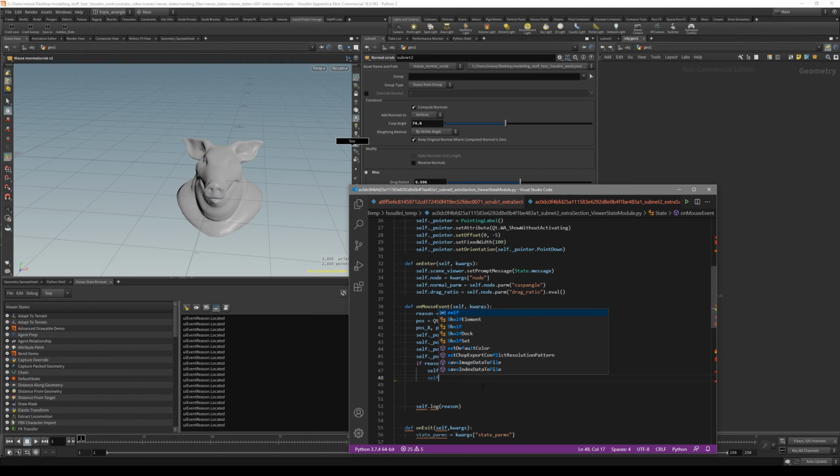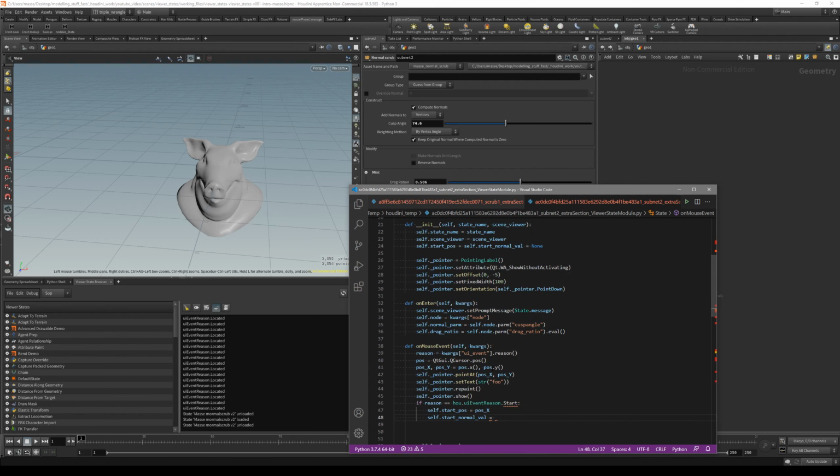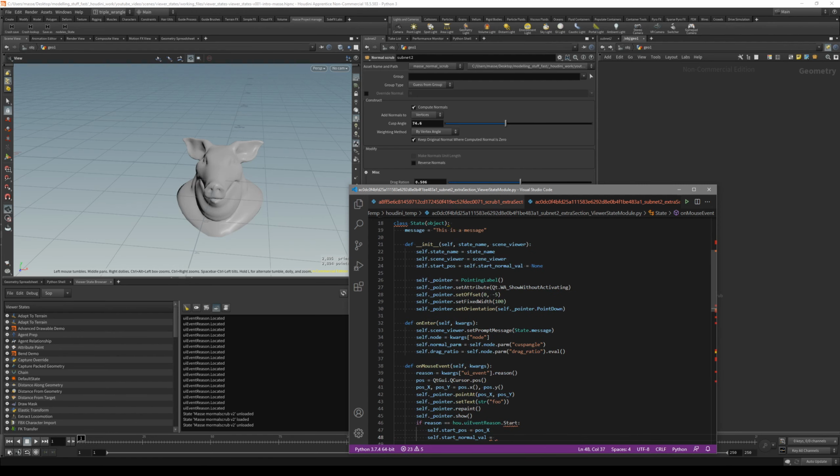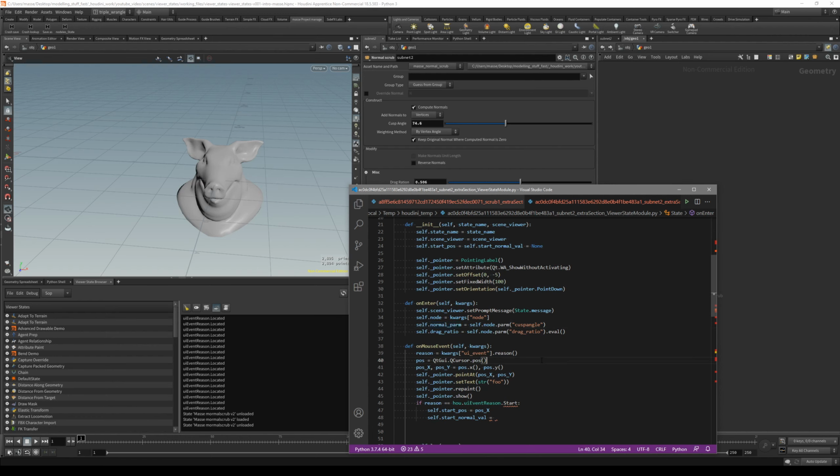So this start.normal val is exactly why we created self.onEnter. We created the self.normal parameter reference, and then we just copy this self.normal parameter reference and eval it.